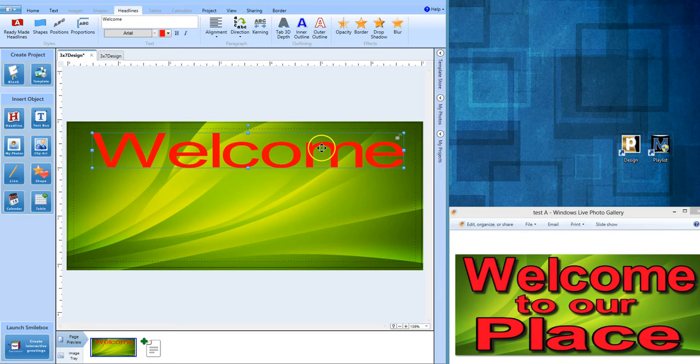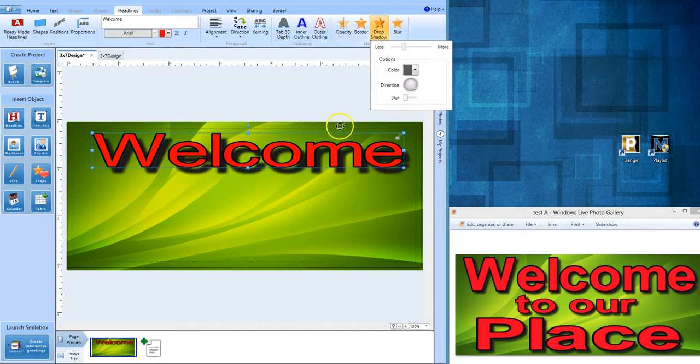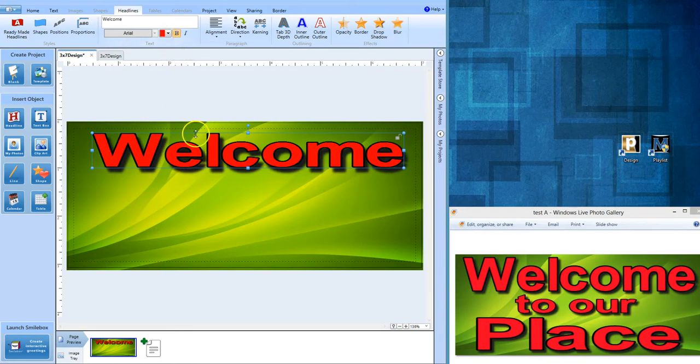Also, because it's difficult to read, we want to add an outline, so we'll click on outline and we'll give it some thickness, create some contrast, and then simply pick this icon here for drop shadow, which you can modify the amount of drop shadow, and from which angle you want the drop shadow to come in from. That looks pretty good right there. We can maybe make it a little bit more bold.